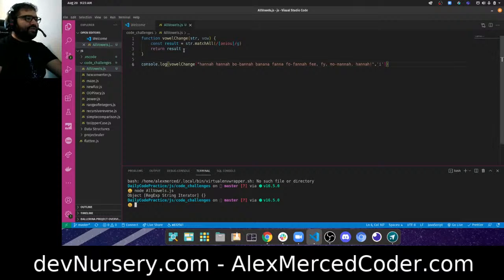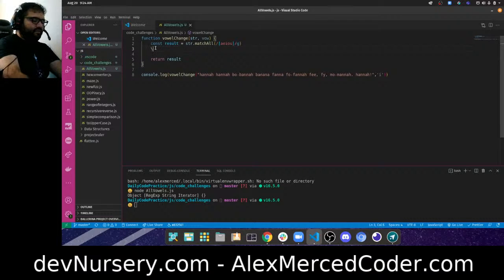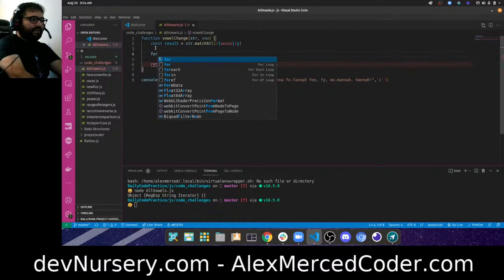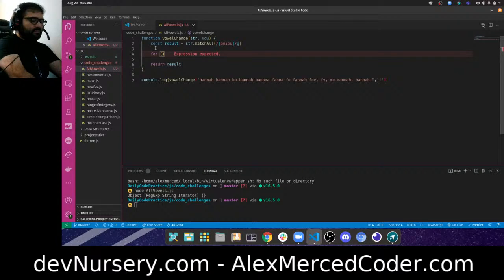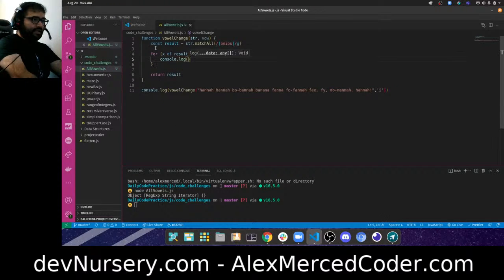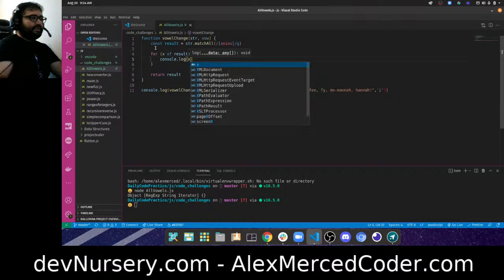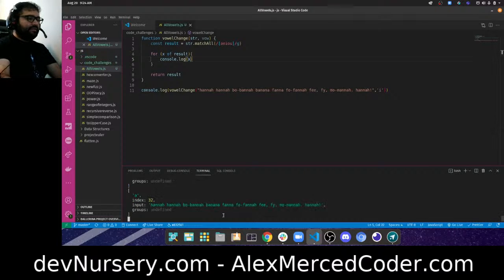Okay, now the question is, what do I get when I iterate over it? Because if I remember right, I'm going to end up using reduce to reassemble the string, if I remember how I did this in the past. Not this specific thing, but another thing where I used the matchAll. Because what matchAll does is find all the different matches and then give you back this iterator. So what I'm going to do is do a for, since it's an iterator, for x of result, let's console.log x. I just want to see what's inside that iterator.